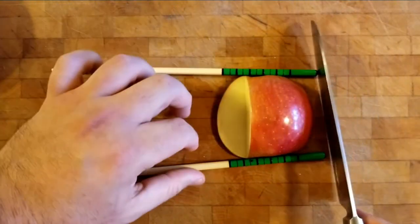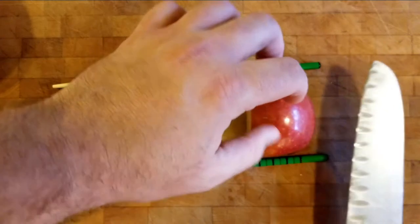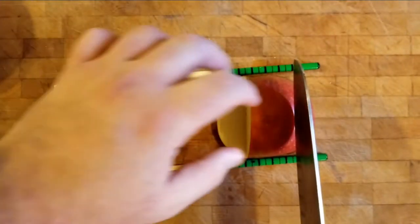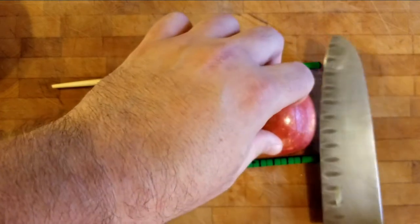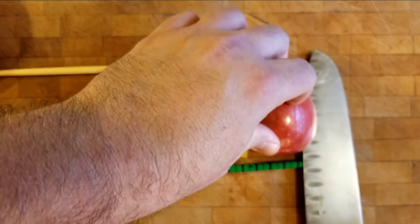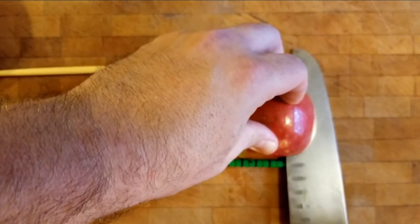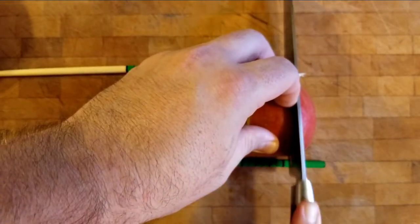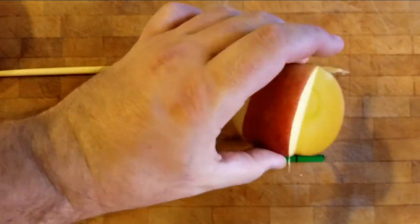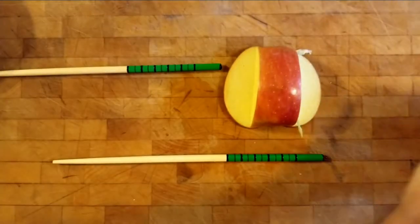I mean, this is kind of an old school one, but this is always fun. So we'll go into about here, about right there. So we'll just make our guide mark, okay? Same thing, okay? And this guy, just until we hit that initial cut. See, just bring it right out. It's a little deep on that side, it's okay.